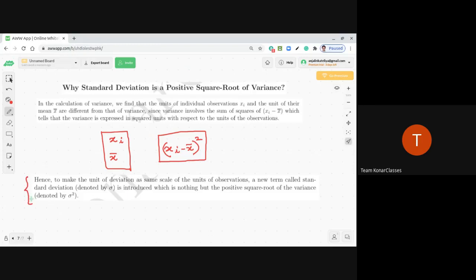So dear students, with this we are done with statistics, and I hope you enjoyed the session. Now it is your task to go to the online platform at www.konarclasses.com and start attempting the DPPs. I will appreciate it if you attempt 2 DPPs by tomorrow before we start our class, so that we can make some practice tomorrow on statistics.